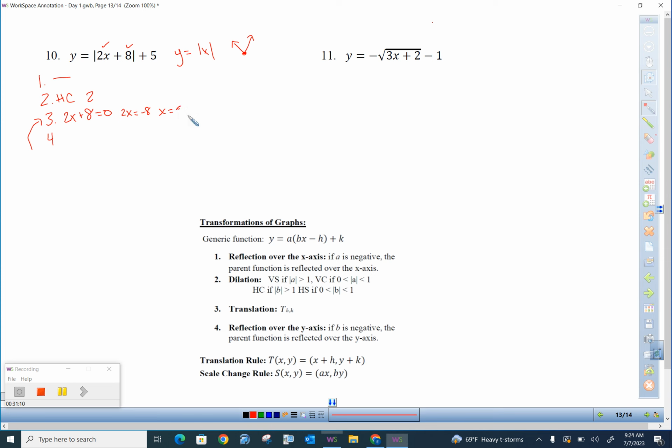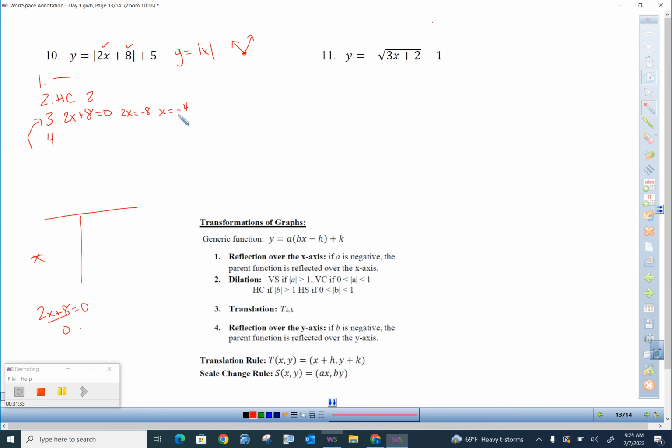If we thought about this the way we did last year, and just opposite of what you see, that would have said a translation of negative 8. But that's not how we solve these problems when we talked about finding the vertex by hand. We always set that 2x plus 8 equal to 0 to find where 0, 0 was, or the vertex on the parent function. So you have to set it equal to 0 to solve for the h value. Okay, it's necessary. Because we're talking about something that was, yes, translated negative 8, but it was also horizontally compressed by a factor of 2.